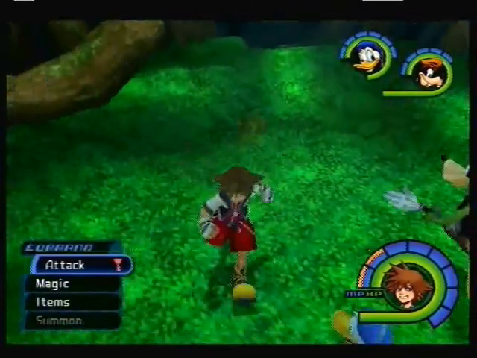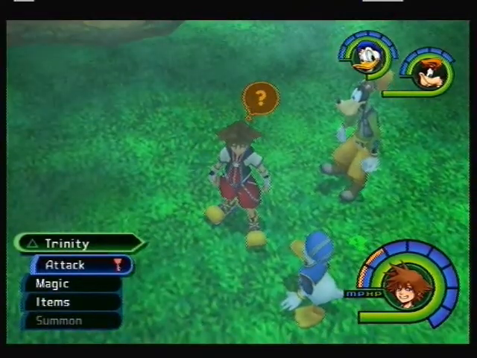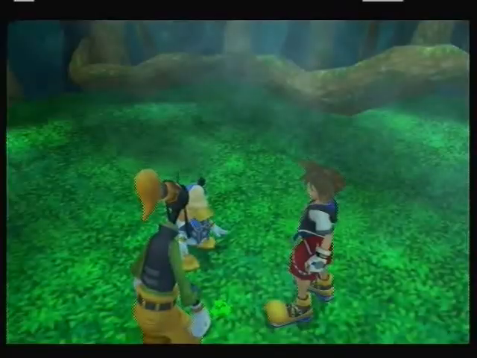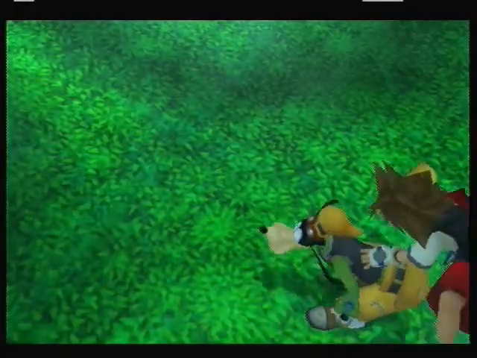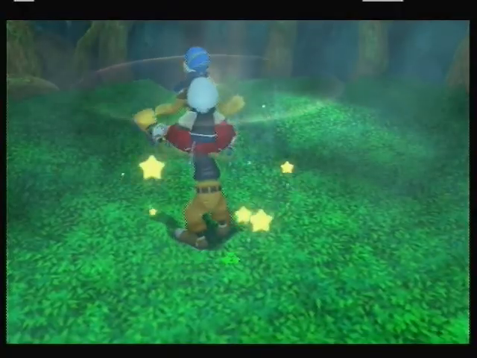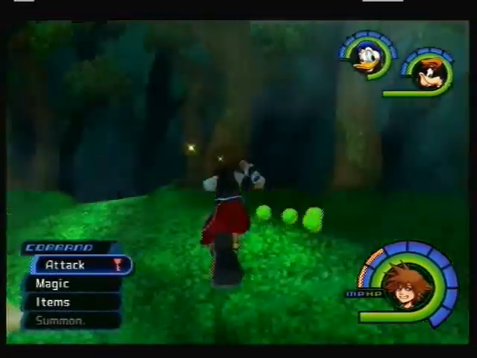Alright, treetop. Alright, now this can be missable because, as you can already tell, this is the green Trinity Mark. So hit triangle to get it activated. Yeah, so have fun finding this Trinity, because it's all blended into the green grass. That's very sneaky.